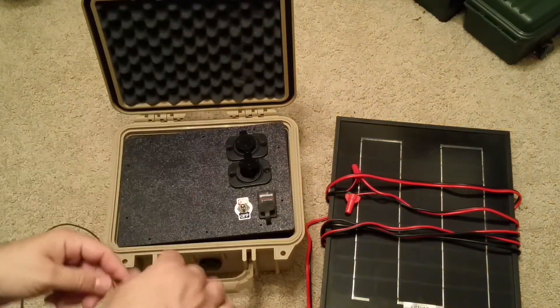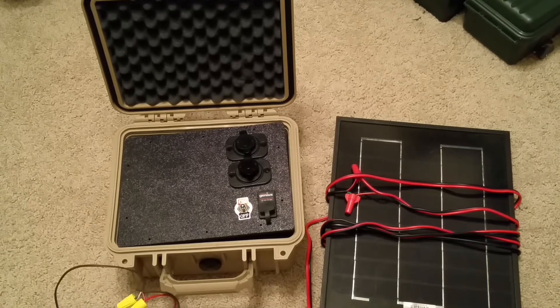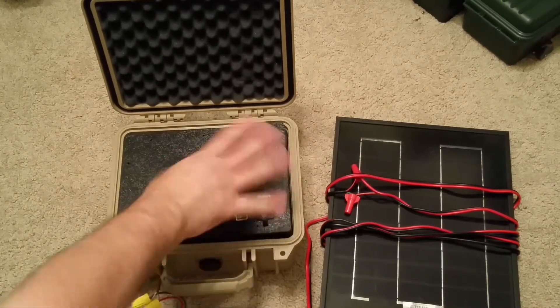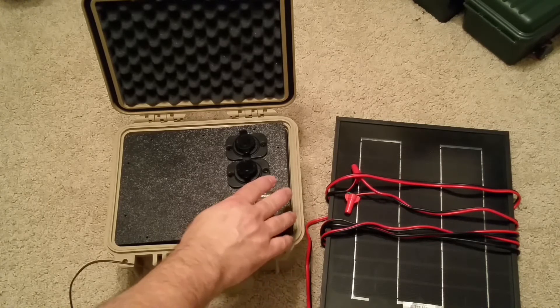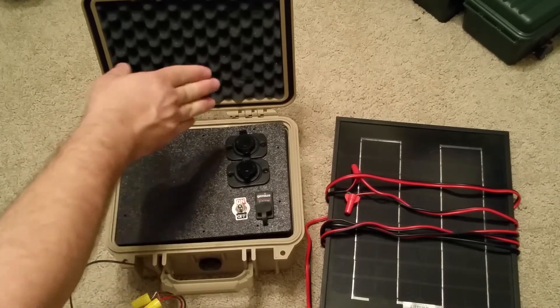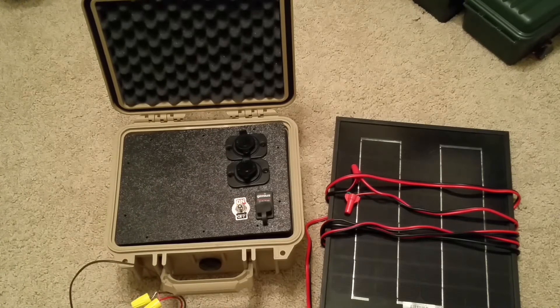And again, you can be charging your cell phones, your GPS, your AA battery charger, whatever you have that's 12-volt. They make just about every accessory you can think of in 12-volt, and a lot of times they're on Amazon. All the parts for this I did get on Amazon, but you have to cut your own plastic, drill your own holes, and wire your own stuff. It's a pretty fun project though. It's not hard: charge controller to the solar port, battery to the charge controller, and then everything goes to your power poles and all your accessories come off those power poles. Not a hard deal at all for a single-battery system.